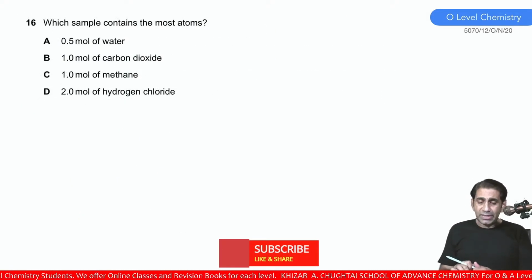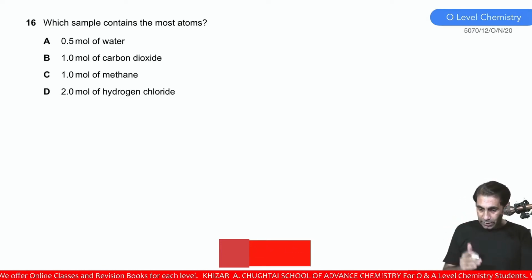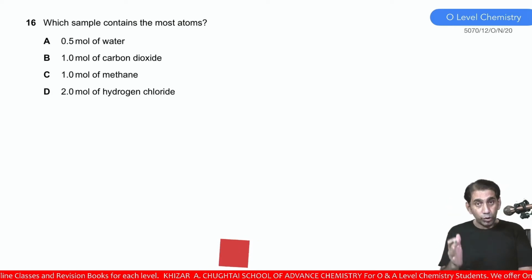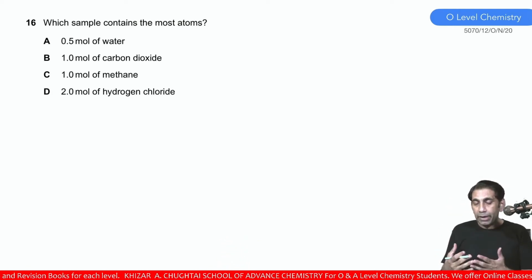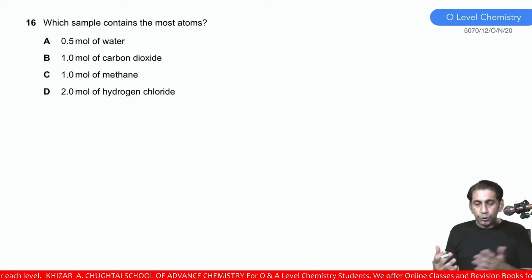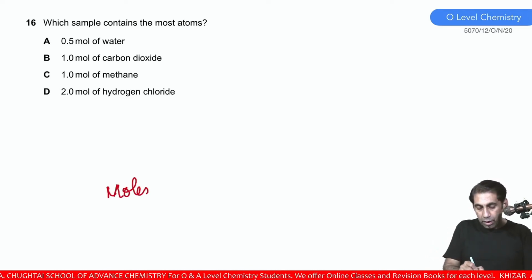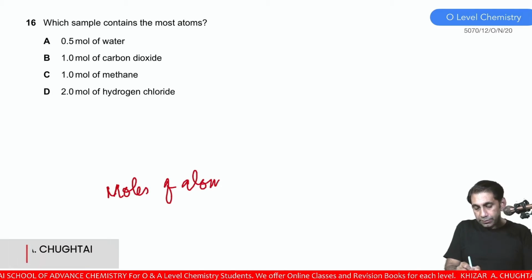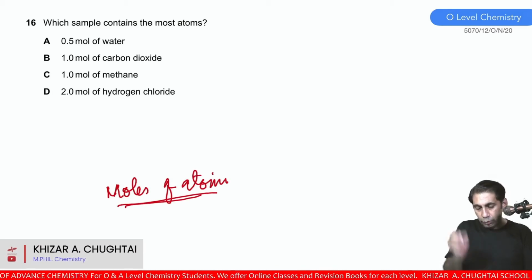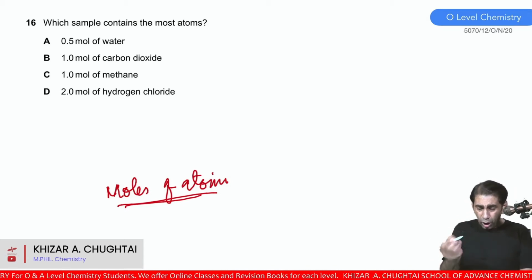Question number 16, which sample contains most atoms? As far as my opinion is concerned, whenever you are asked to find the most atoms, don't find the number of atoms. That is a lengthy procedure. You should find the moles of atoms. That will give the same result. How to find the mole of atoms?